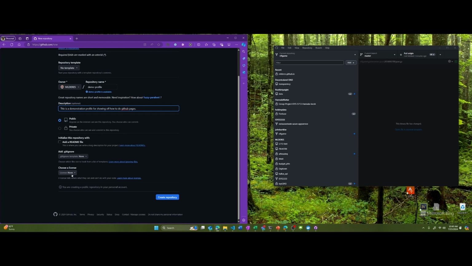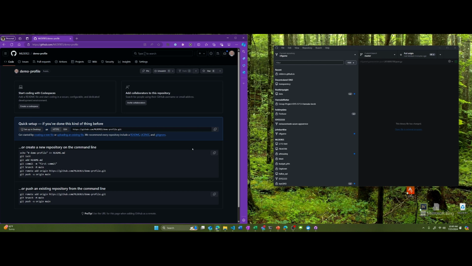And then choosing a license says what people can do with your code and what they can't do with your code. It protects you from a creative license standpoint. So we're not worrying about any of that because we're just creating a repository, and it's unlikely somebody else is going to want to use our profile as their own work. It wouldn't be their repository anyway. So we'll go ahead and create our repository.